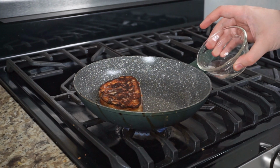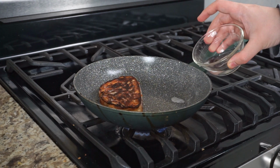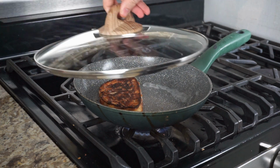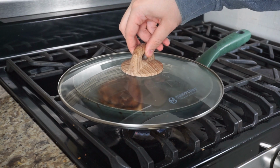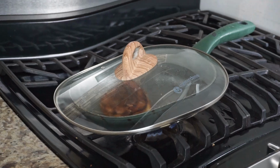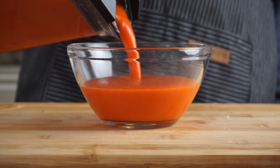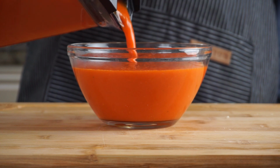Another quick tip here, if your bread is browning too fast and the cheese isn't melting, add a splash of water to the side of the pan and cover it for a minute. It'll steam up the cheese without ruining that perfect crisp. While the sandwich rests, pour your soup into a bowl and take a moment to appreciate the best sound on earth.